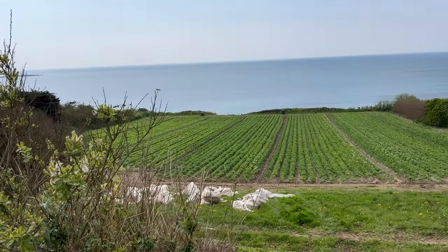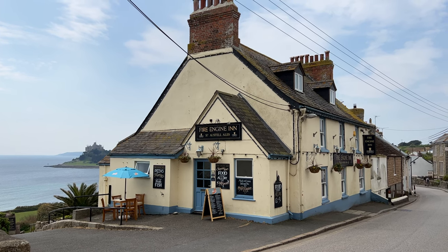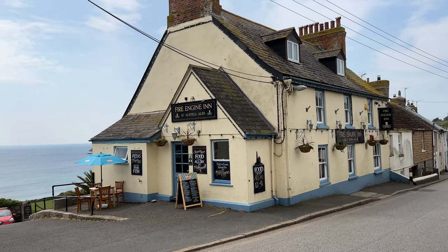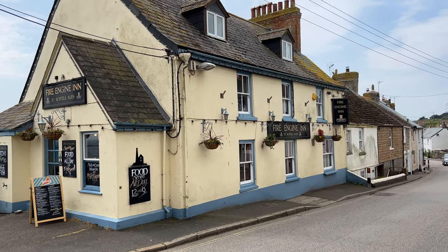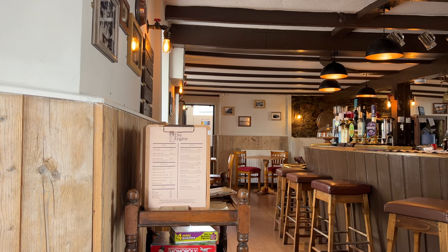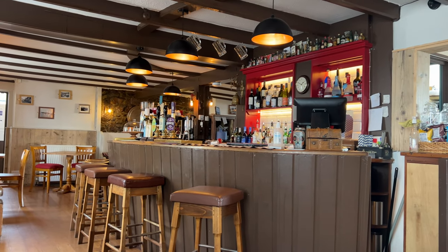I do have an ulterior motive for visiting the Dolan, which is to visit the Fire Engine Inn which is virtually next door. I had my lunch and a beer up here. The menu is gourmet and absolutely fantastic. The girl behind the bar was super friendly and chatty, which is something you don't always find in tourist pubs, and the pub itself had amazing views over St Michael's Mount. In my opinion this is the best pub in Marazion and because it's 20 minutes walk from the town centre it's also much quieter. I would recommend booking in the middle of the tourist season.